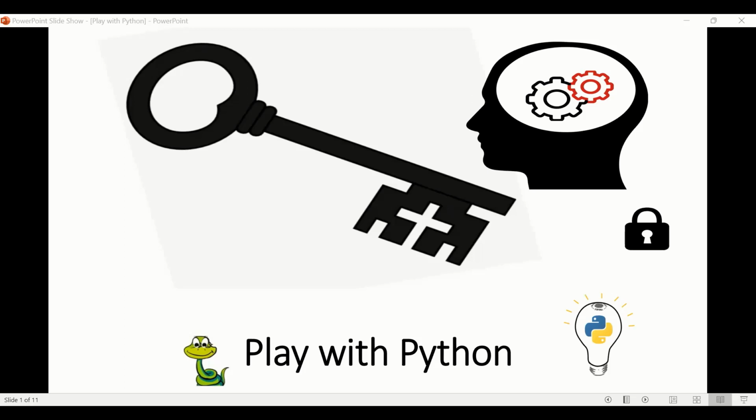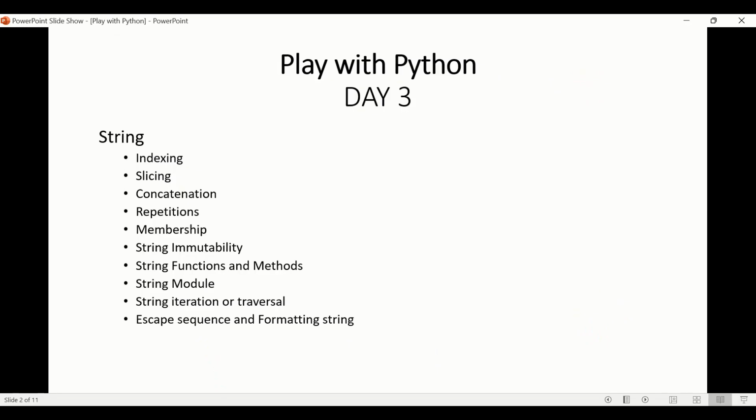In the previous video, we saw an overview of all the data types that Python supports. In this video, we're going to see various operations of strings, such as how to access the element of the string, how to slice or cut a part of a string, how to join two strings, how to multiply a string, and how to find whether a particular element is available in the string or not. Is it possible to modify a string?